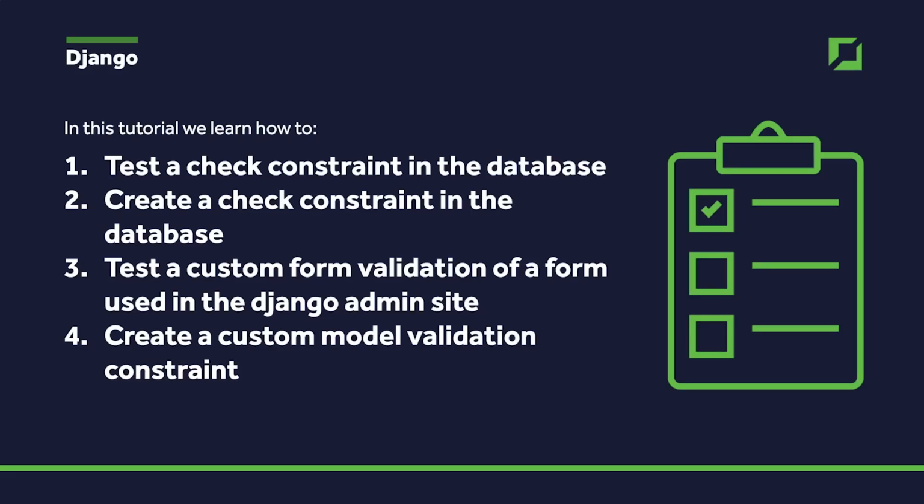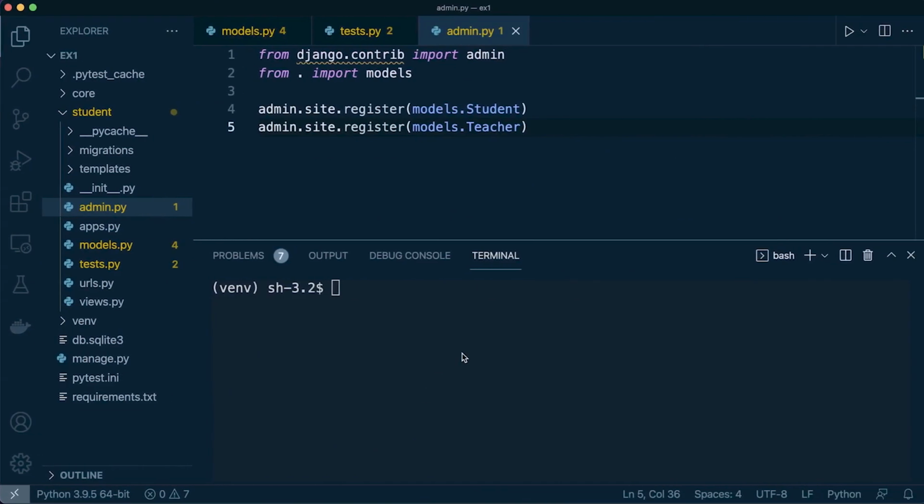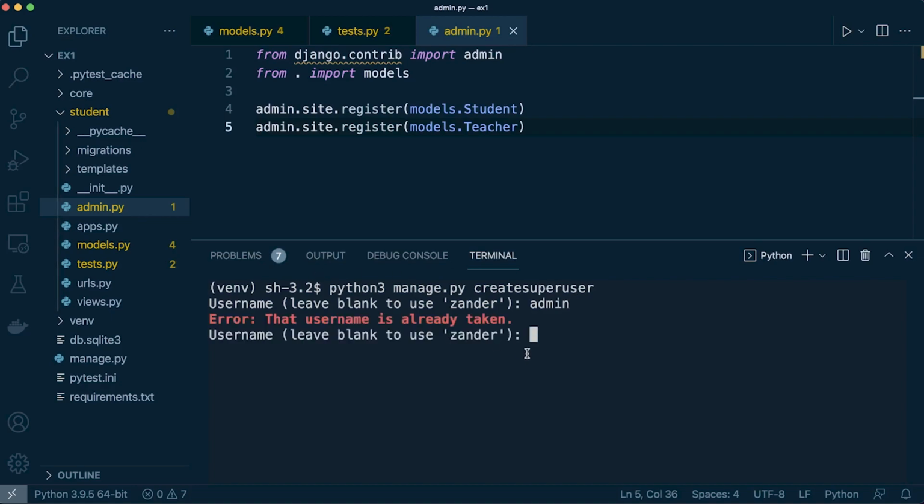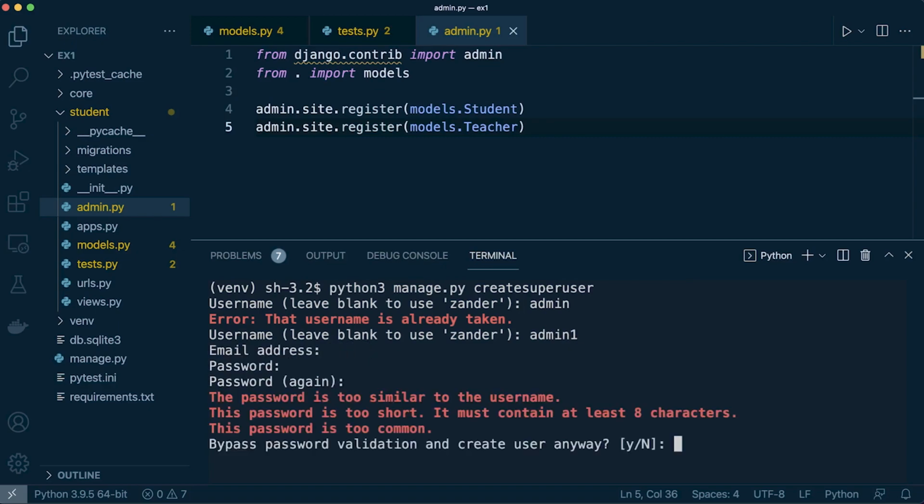As I previously mentioned, we created a constraint at the database level. So let's look at the default behavior here. So for example, let's go ahead, oh, actually, I've already done this. So we're going to create a new superuser. So python manage.py createsuperuser. I've created this user already, so it's already taken. So admin and your password. Just go ahead and do that. So I'll just create a new user.